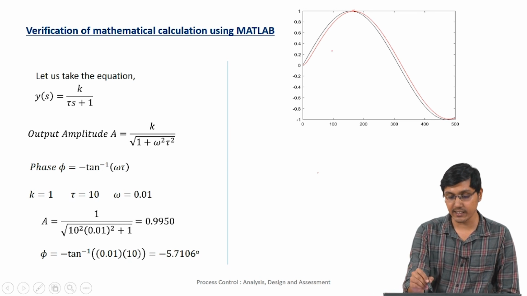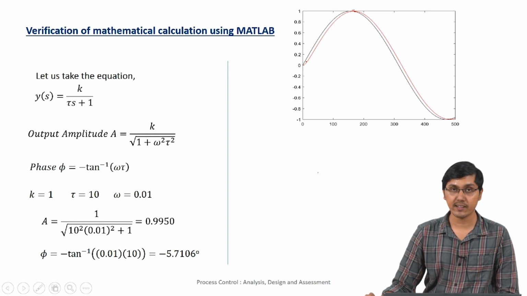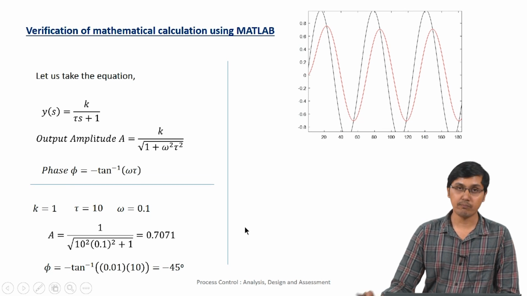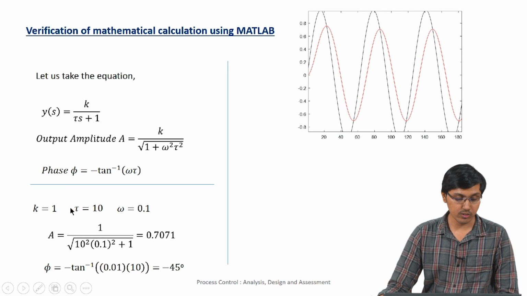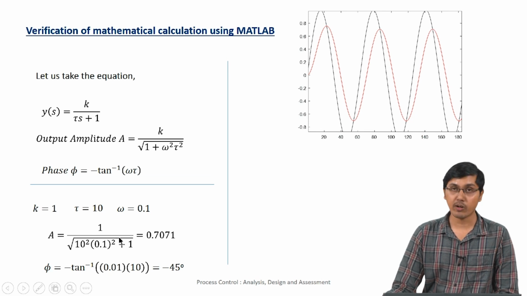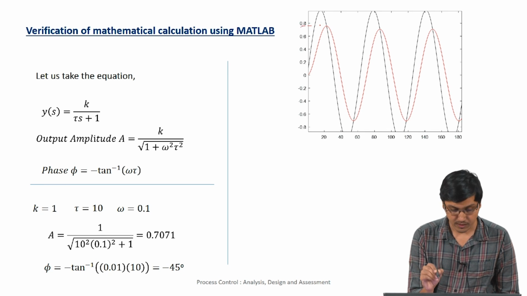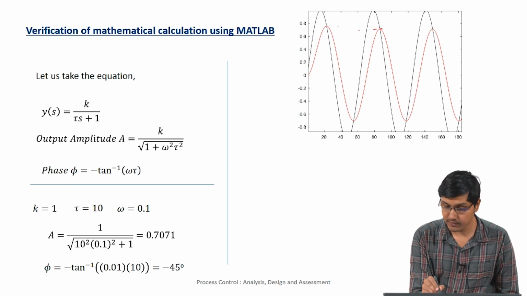And phi is minus 5 degrees, and we can try to measure the time period and confirm that this is also minus 5 degrees. We will see a better example where these values are clearly affected. Here we increase the frequency to 0.1, with the same k and tau values, but now we get a as something like 0.7, and we can also see from the graph that it is approximately 0.7 here.